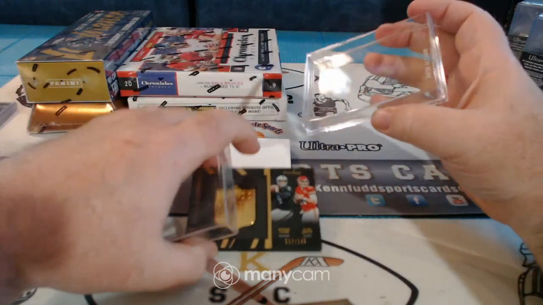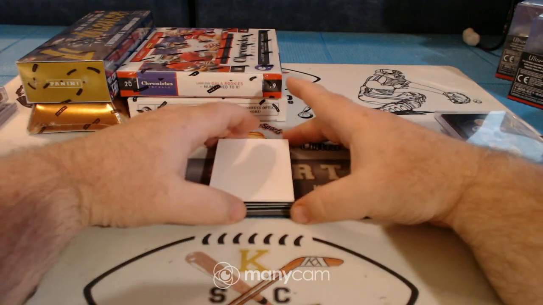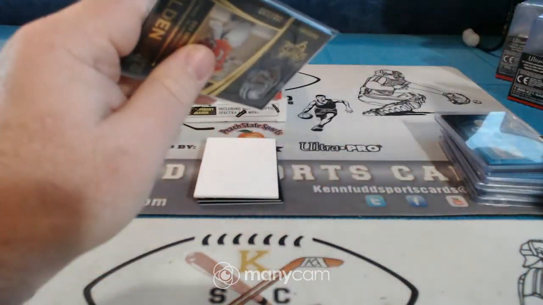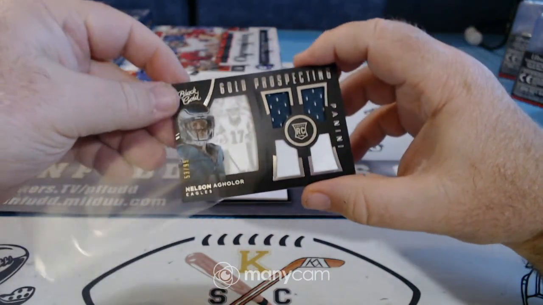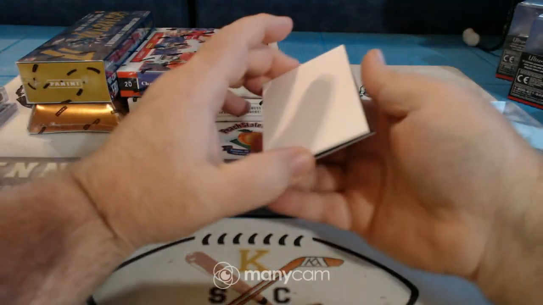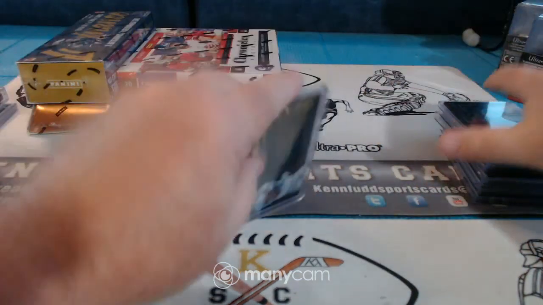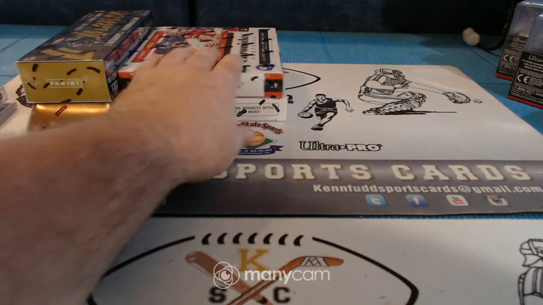Oh, joy. We got lots of randoms to do. Chiefs and the Raiders. Dez Bryant for the Cowboys in his college uniform and his Cowboys uniform. For the Eagles, Nelson Agholor, quad relic rookie to 99. To 99, Ameer Abdullah, rookie autograph for the Lions. That wasn't as exciting as the first box, huh? All right, we'll do 19 Chronicles.